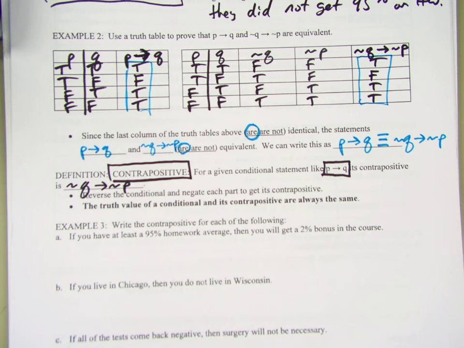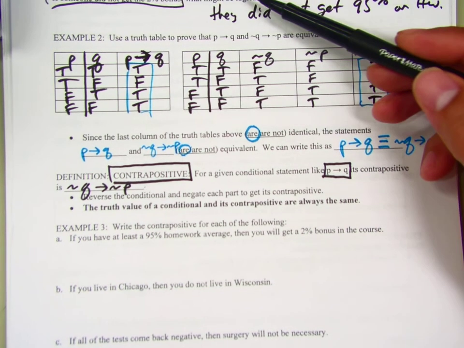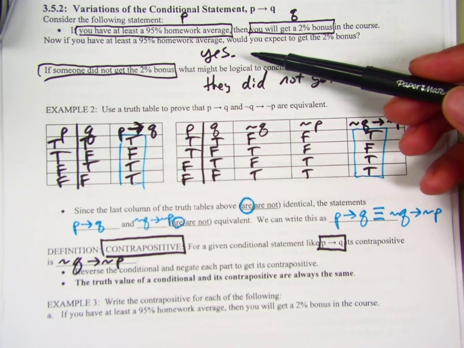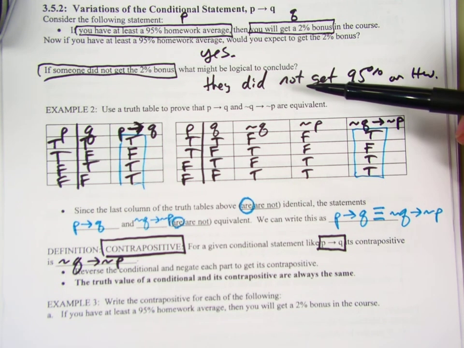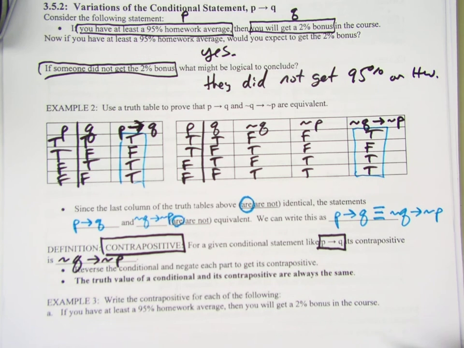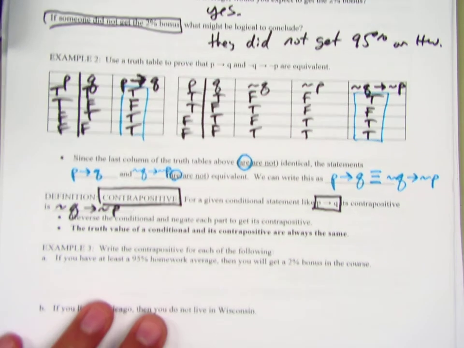Is it only in the if sentence? Yes. This is this exact case. Yes. Okay. And hopefully this makes sense because up above we kind of reason our way through it already, right? If someone says, if you have a 95, you get a 2% bonus, okay? Think about the contrapositive being, well, if they don't get a 2% bonus, then what does that mean? That means they didn't get the 95 to begin with, okay? And those have the same truth values, all right?